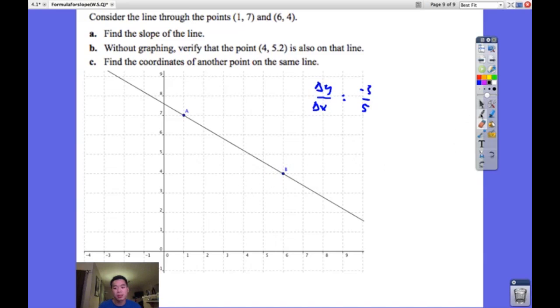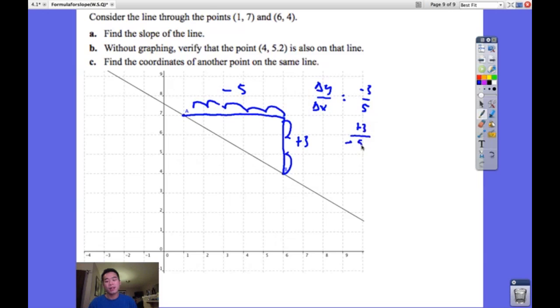So this idea about how about we build a triangle the other way? What if I wanted to stick to the rise over the run, or the run over the rise? So this time I'm going to build a triangle like this. Okay, remember it's rise over run, so it's 1, 2, 3. That's a positive 3. And then when I go 1, 2, 3, 4, 5, you see how I'm moving from right to left on the x-axis, so my x value is decreasing, so that's a negative 5. So again, I get positive 3 over negative 5. Both of these are negative 3/5. It doesn't matter where the negative symbol is. They're both negative 3/5.